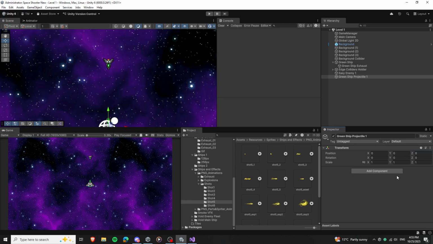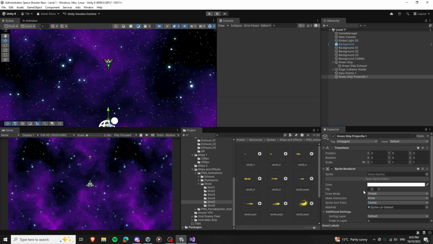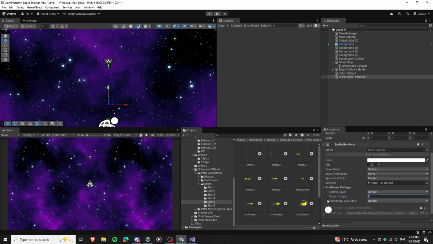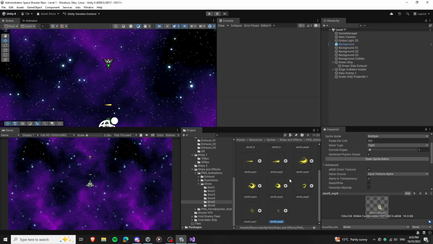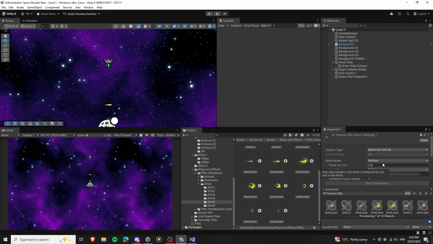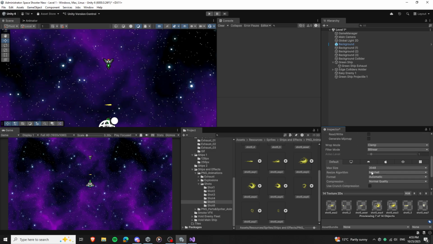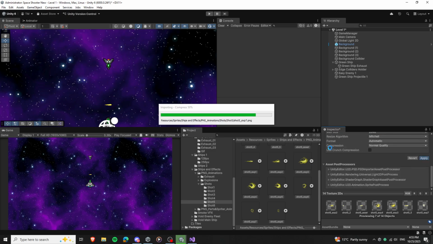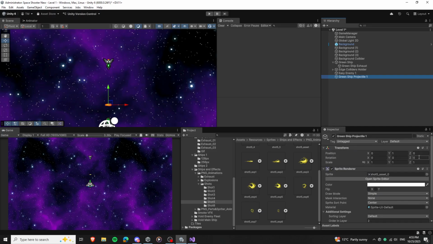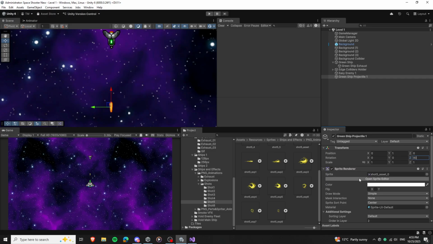So first of all, we need a sprite renderer. Okay, place that. Let's put it one layer above the player in the enemy. Let's add our sprite. Okay, make sure that first of all the pixels per unit are correct, so we set it to exactly the size of the image. The filter mode to point. And in this case, we have to rotate it 90 degrees. Like that. Okay.